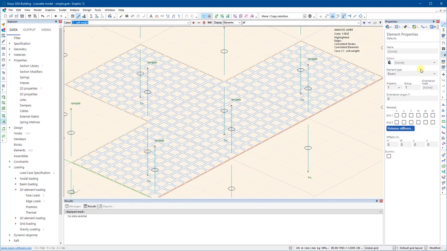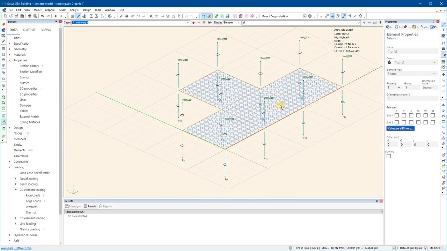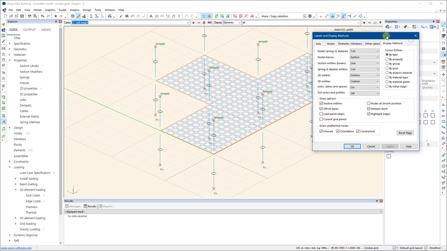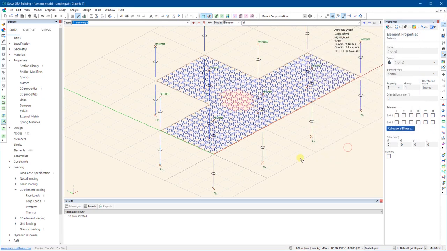But equally, you can apply loading to groups. So for example, if I selected these elements, call them group 10, and then hit return. So that doesn't really help us much because we can't really see that. You remember the label display. We want to color the elements by group. If I hit apply and go OK there, you can see it's colored it by default. So you've got one set of elements with one grouping and one here.